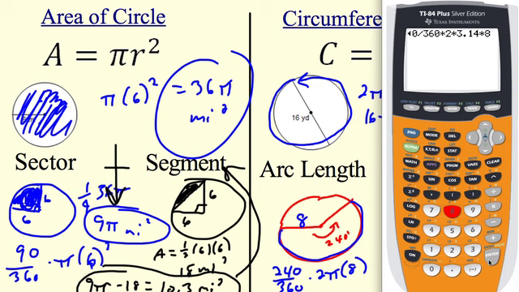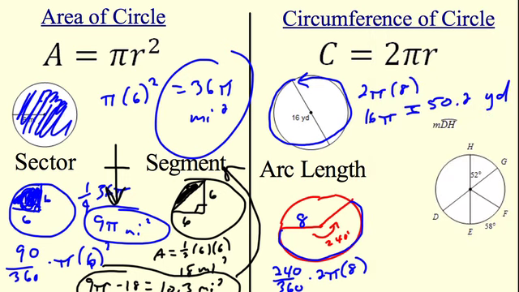There it is. Boom. That is 33.49. So 33.5. And again, this is going to be in yards, let's say. So that's how far you walk, 33.5 yards from there to there. So the whole circle would have been 50. If I walked the whole circle, I walked 50.2 yards. I only walked 2/3 of it, so I walked 33.5 of it. Awesome.